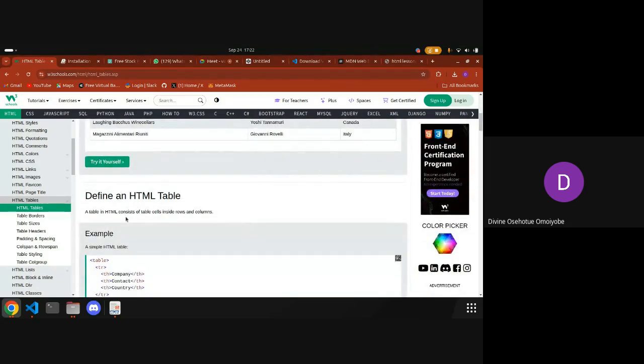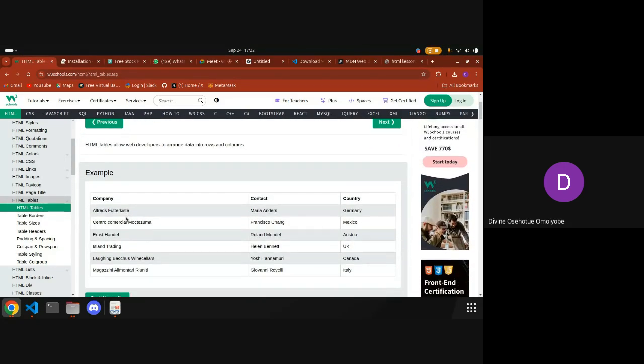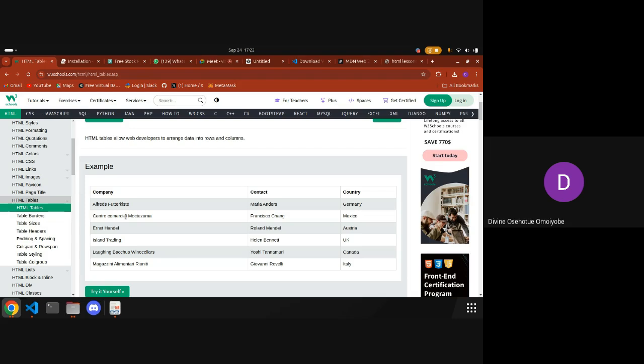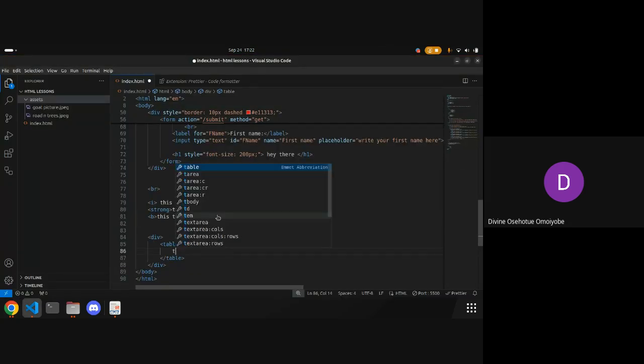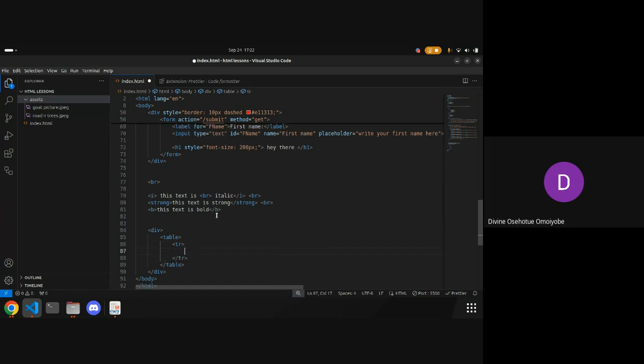For example, we want to create a 3 column, 3 row sort of table. So we first put our TR, which is our table row, and then our TH, which would be, for example, name.